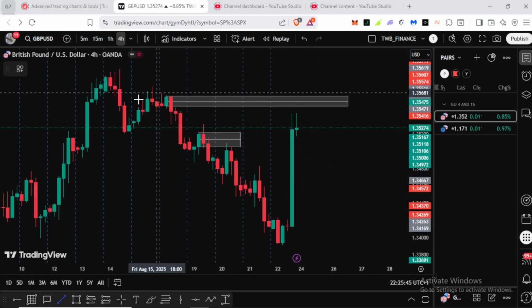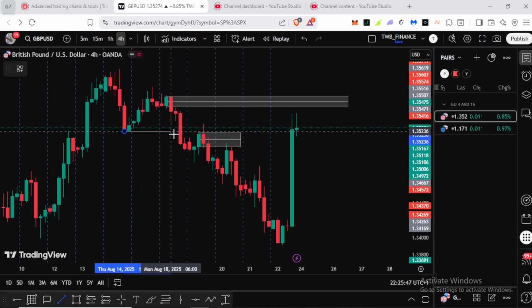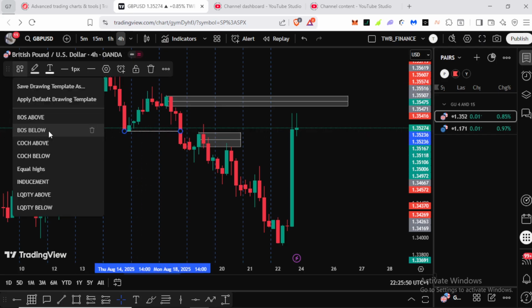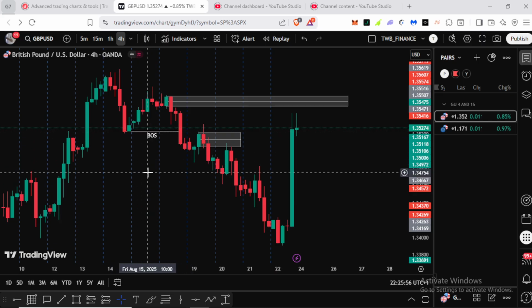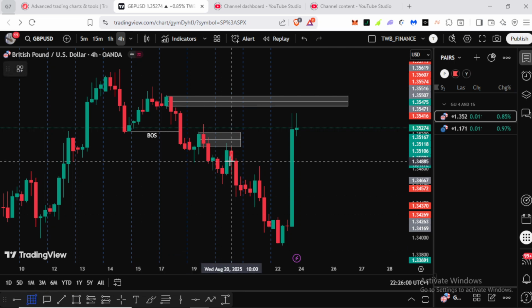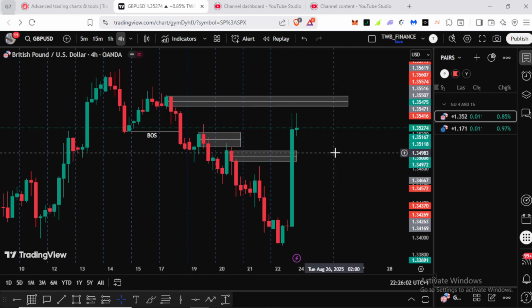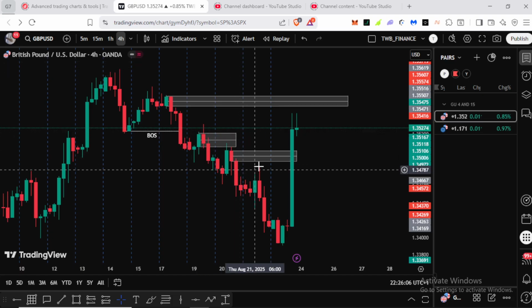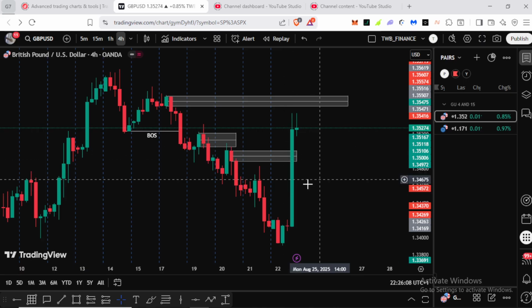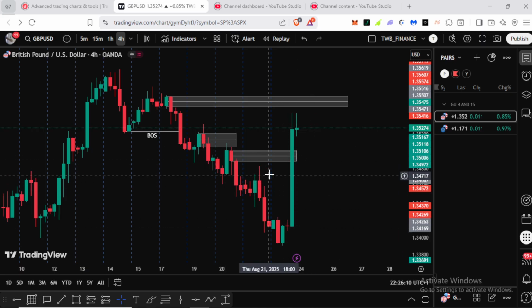So let me draw my break of structure, even if there's no need for that. I don't like drawing. So I'm trying to look for an order flow trade. I've seen an order flow trade that failed on the bigger time frame, and that is why I said order flow doesn't work on the bigger time frame, but it's a good strategy on the smaller time frame. Look what happened here. Supply zone 1. When you're trying to take the second supply zone, it may fail most of the time. Second time, third time, it may fail.